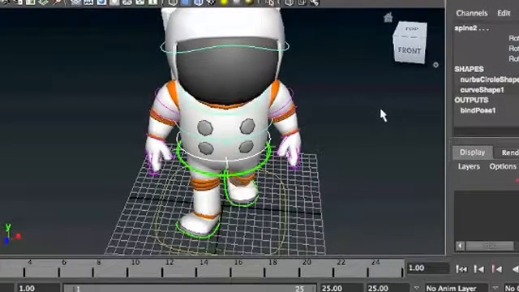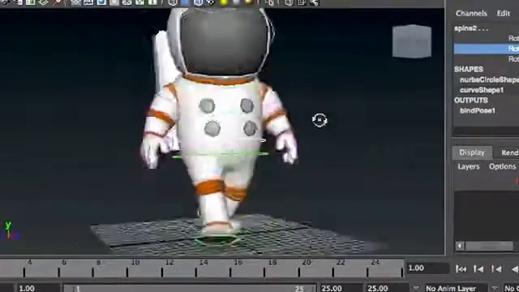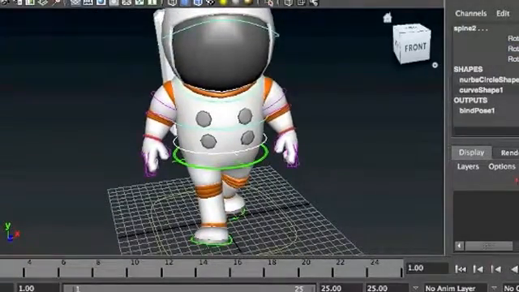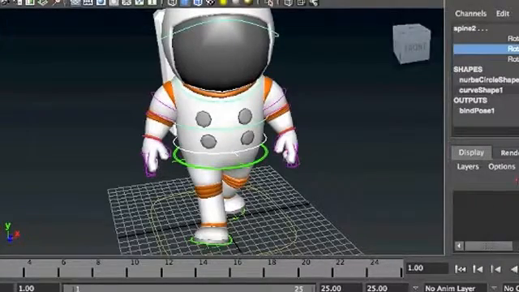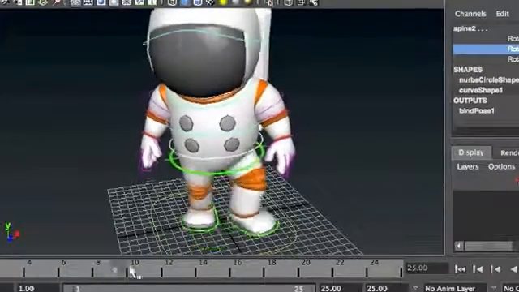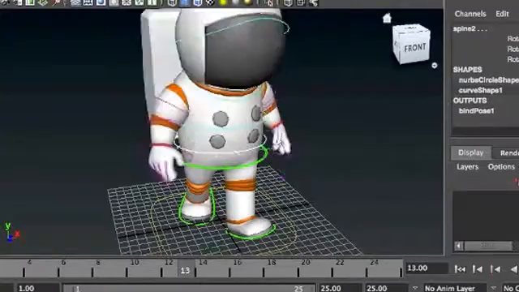So I'm just going to rotate here slightly the chest, so that when the right hip is forward, the left shoulder is going to be forward. But that's not coming from the arm, it's coming more from what's going on inside the spine. So I save a keyframe for 1 and 25, just as before, because this is all happening on the contact frames, and then the opposite happens here.